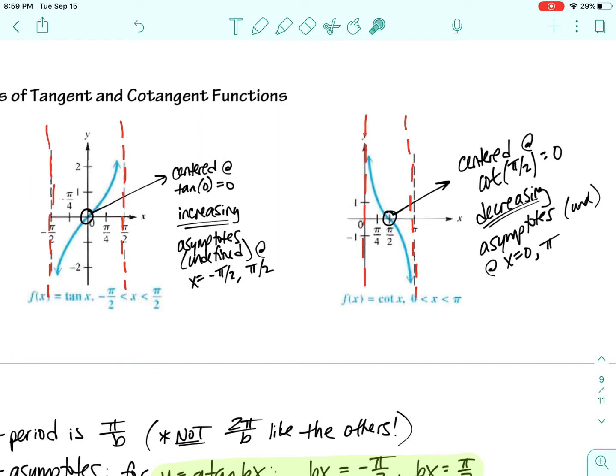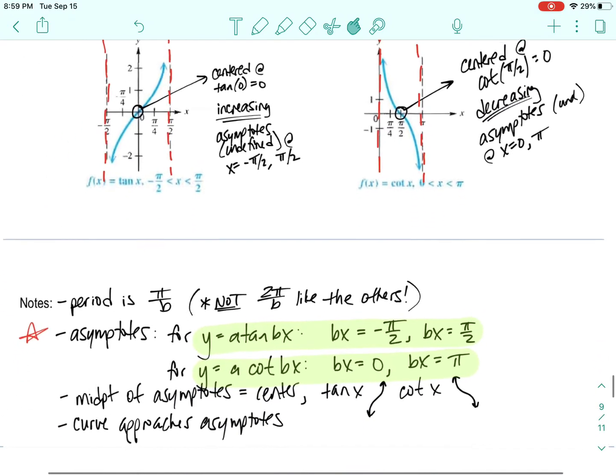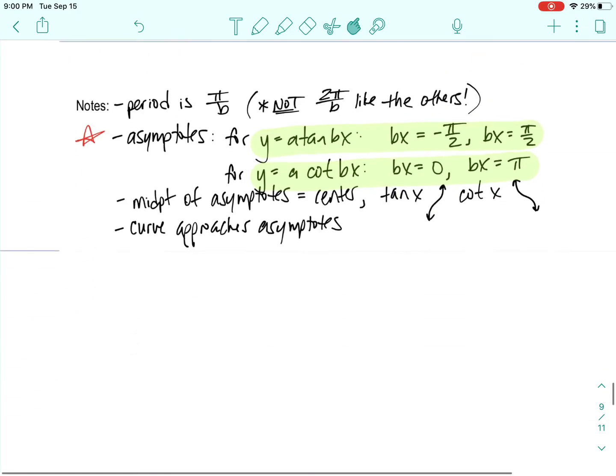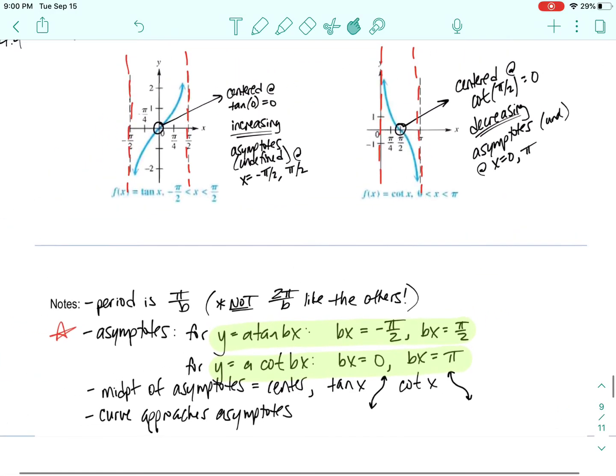That was what we wrote in one of the blanks in the very first notes packet of the year. In this case, cotangent, since it's flipped, has kind of an opposite relationship, decreasing. So a couple of things for you to have written down, and I also have some notes here before we actually do our graphs. We're going to do 3 tangent-cotangent graphs together, and here are some notes. These are going to be your step-by-step instructions on what to do if I ask you to graph a tangent or a cotangent graph.